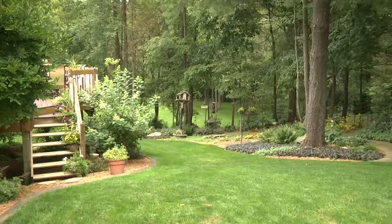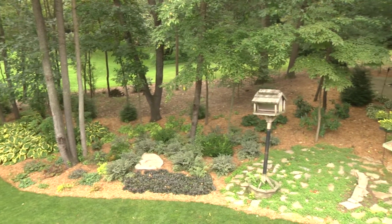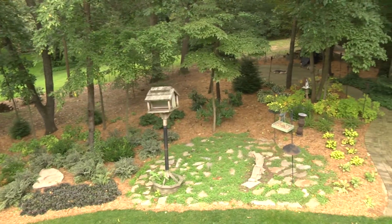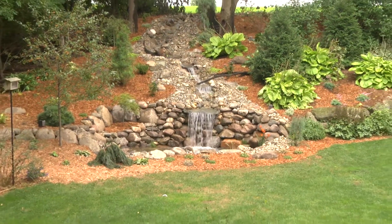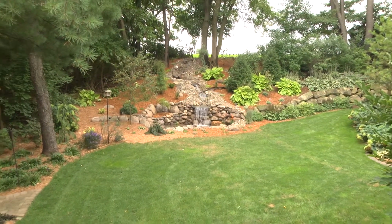Wow. Well, this is pond and waterfall design at its finest. And it's something that really captivates not only the homeowner, but I would think too the guests that come and enjoy this backyard paradise. Exactly. And that was something else that was very important to both Dave and Beverly, is that we got this outdoor living area, a raised elevated deck, which they spend a lot of time out in their backyard, and it was really important so that when they're out there, whether it's on their own or entertaining, that they can see and enjoy the sights and sounds of this waterfall.